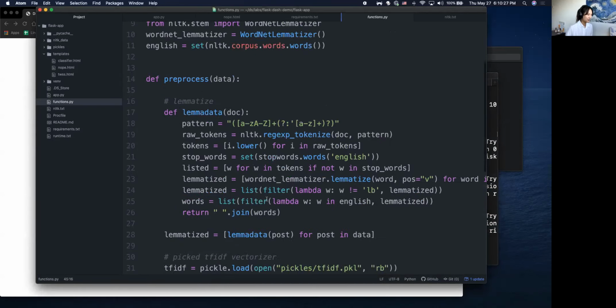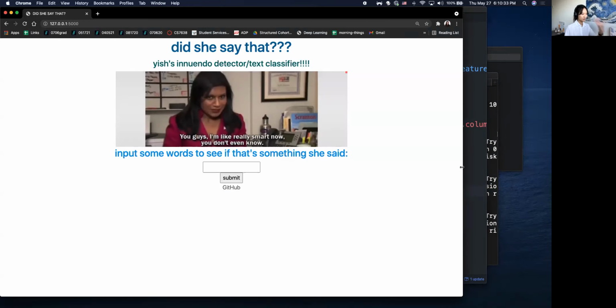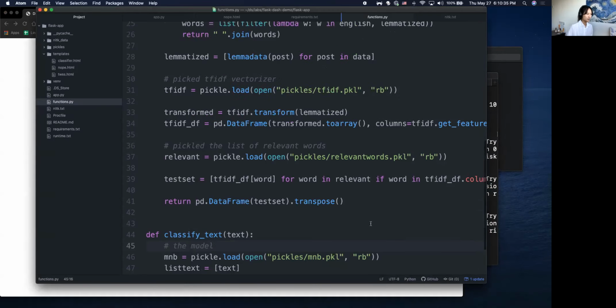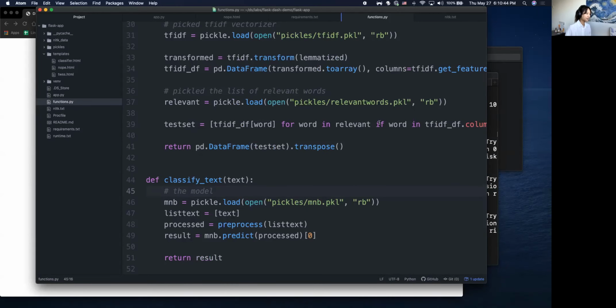So this is just a bunch of functions that will do your pre-processing and your predicting that you will feed into some of your front end code. That's the first file that you probably want to make. I would say test your functions in Jupyter Notebook to just make sure that they work. And then this should be all set up.